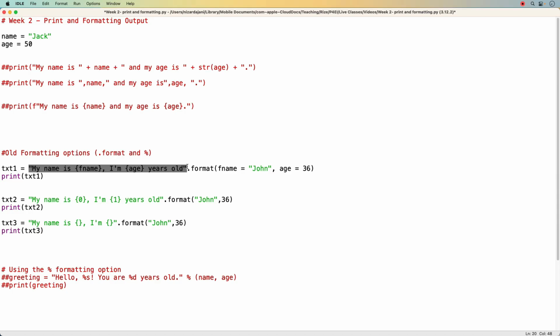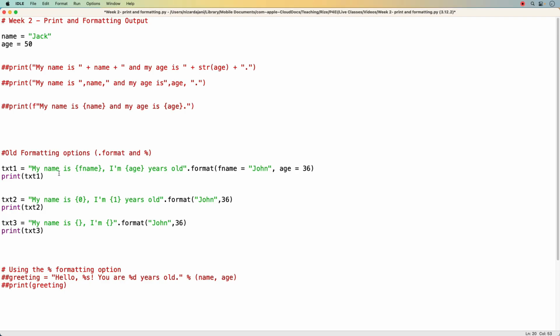The only difference is if a function is a standalone function, meaning it doesn't belong to a class, then we call it a function. But if a function belongs to a class, in this case the string class, then we call it a method. That's kind of a distinctive difference between them, but for now that's what it is. So format is a method because it acts like a function and takes arguments, but it's also part of a class, and that class is a string.